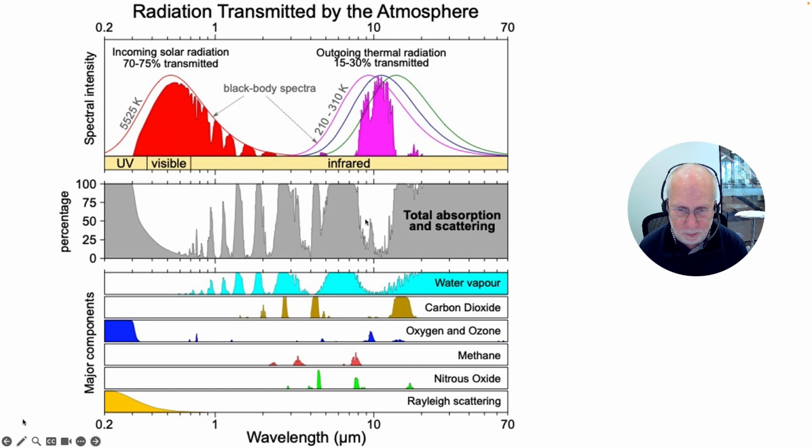It's blocked. There are particular windows, particular wavelengths, where you can see through the Earth's atmosphere. As an astronomer, we use these wavelengths to study things. I've spent a lot of my career working in the K-band window, which is this atmospheric window over here. But most is blocked, and it's blocked by different chemicals. So how does a chemical block infrared light?